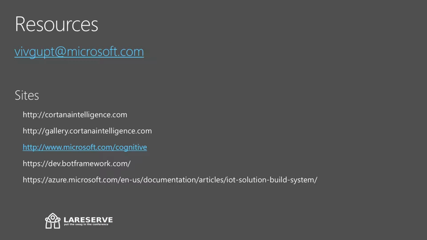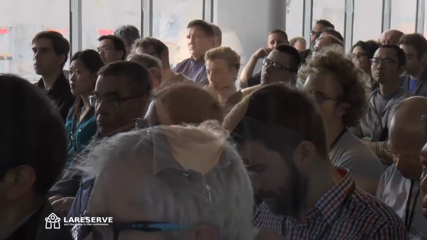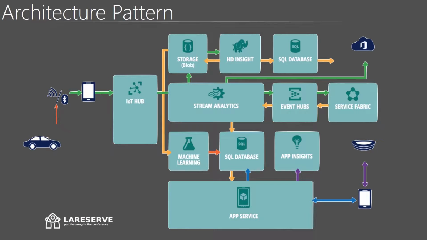All right. My name is Vivek Gupta. My position is Senior Data Scientist at Microsoft. So my job at Microsoft is really about helping customers understand how they can use the Cortana Intelligence Suite in order to solve business problems. So really help them see what all the components are, how they fit together, and then actually produce a solution that's made for their industry. So we have an example, a template that's available that you can actually deploy in your own Azure space. And it's about doing connected cars.